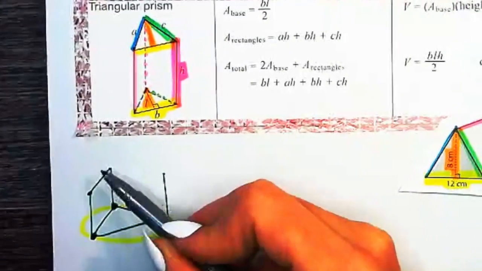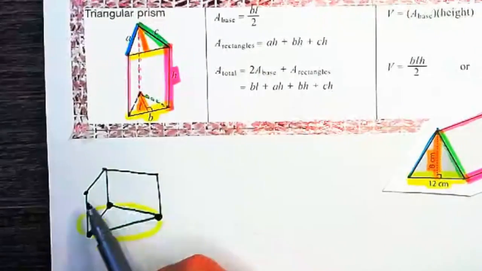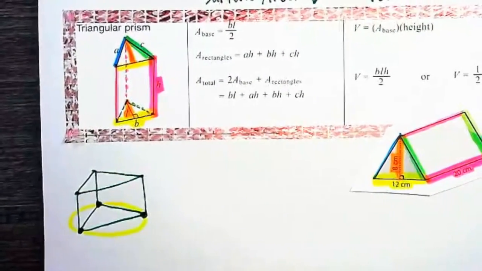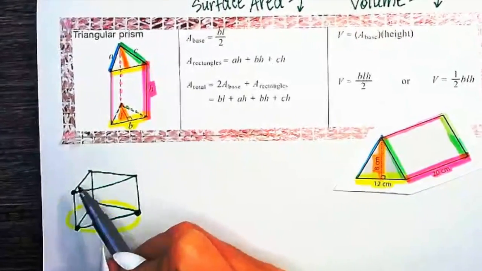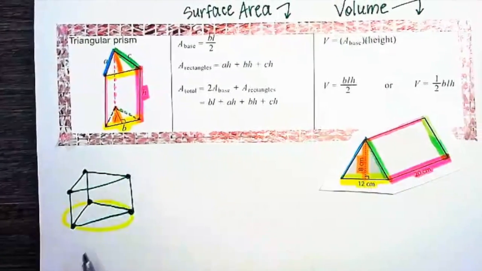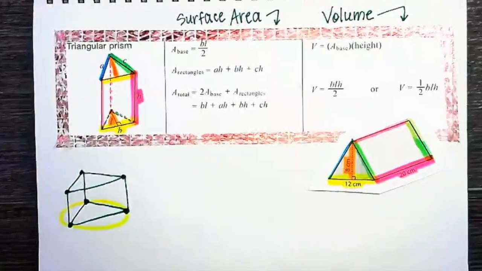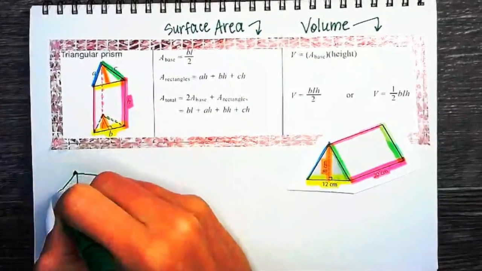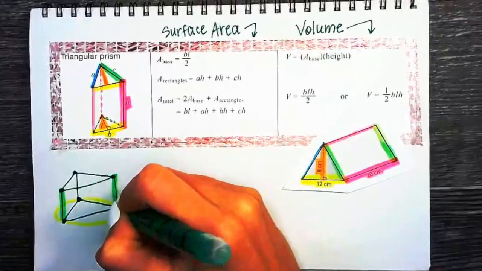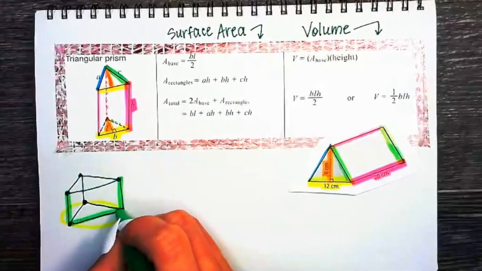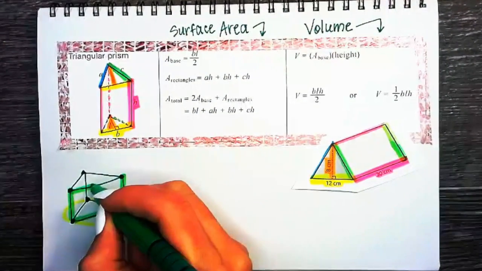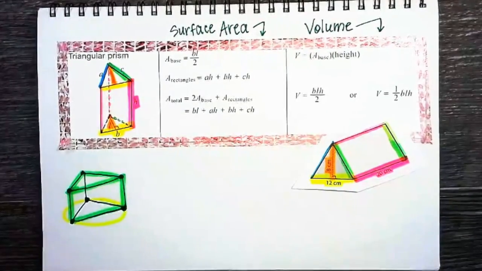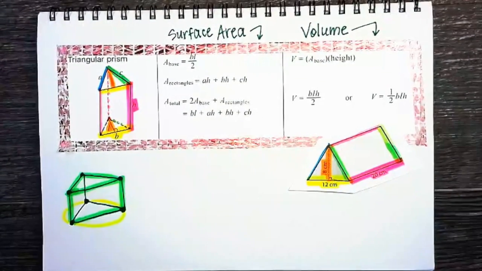And connect those. Now, the reason I draw it this way, as I've mentioned in other videos, kind of like a little slice of cheese or something, is because when you are going to be drawing pyramids, this comes in really handy. So you'll see what I mean when we get to those. Now, in the highlighter, I'm just going to highlight the edges. These are called edges that are able to be seen from the front. And the ones that are not highlighted are really the ones that I would normally draw dashed. However, I just didn't draw it that way.